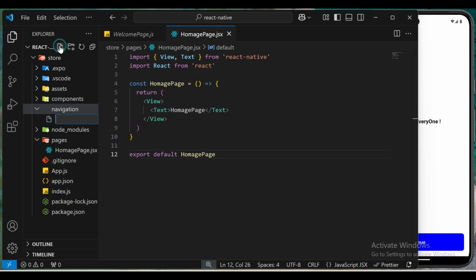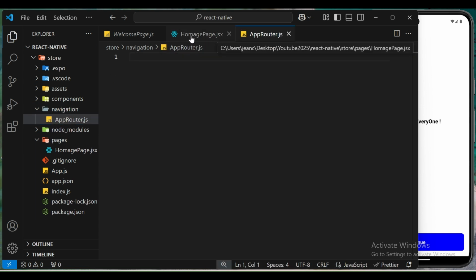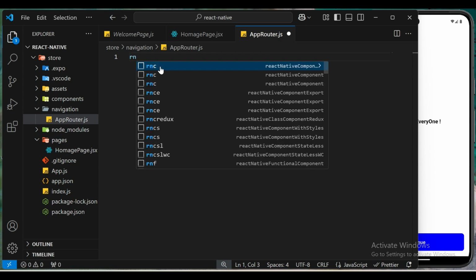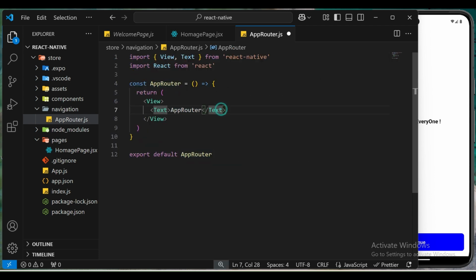Then inside the navigation, create a file named app router, .js or .jsx, it doesn't matter, but I would like to write .js now.